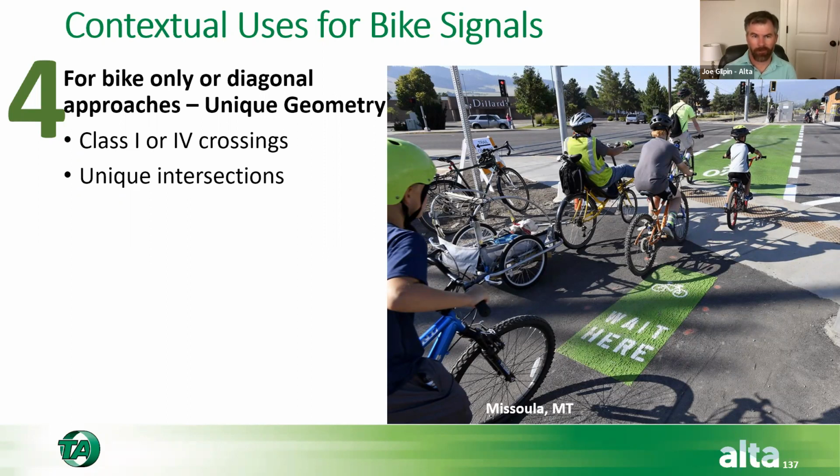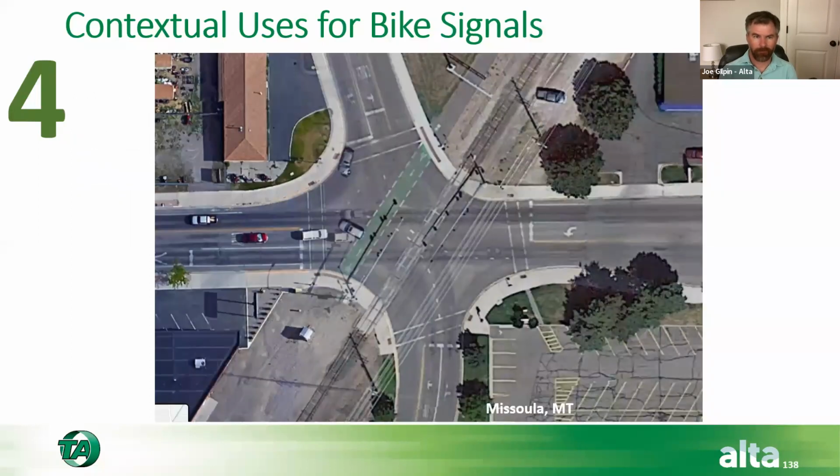And so we had this thing set up where you couldn't push a button to call this signal. It was an embedded loop only under the ground where it says wait here. And then it would call a signal. And so you can see what that looks like here from the aerial. And I believe we phased it so that if the bike crossing was going, left turns could go this way, and left turns could also go this way during that phase. So we're able to pick up a little bit of capacity out of doing that, but kind of a neat way to go with that one.